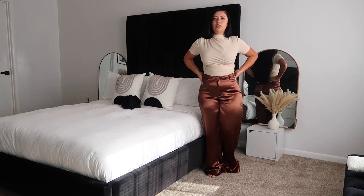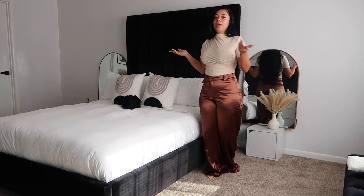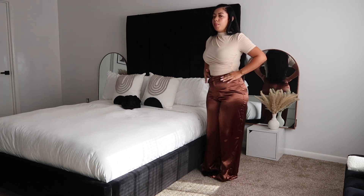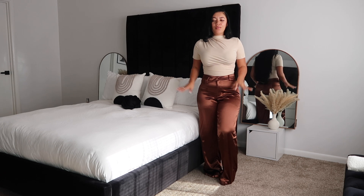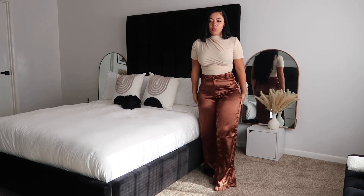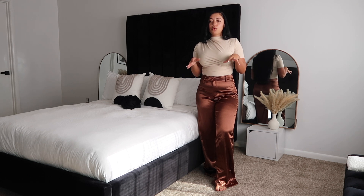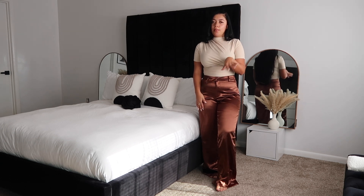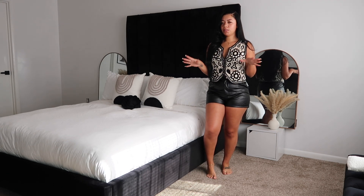The bottoms are satin trousers and they're so freaking cute. I definitely want to go back and get the black ones — I'd love to throw these on for a nice dinner date, but I decided the brown was something I needed. I grabbed a size medium. They do have belt loops so you can add a separate belt, but they look cute as-is. The material feels super good and I really feel like they'll last a long time. Just be gentle with satin so you don't pull the threading.